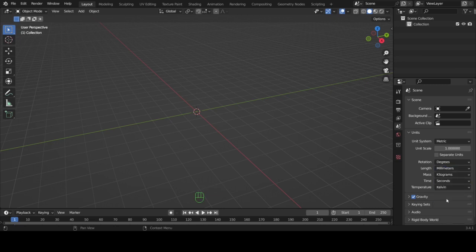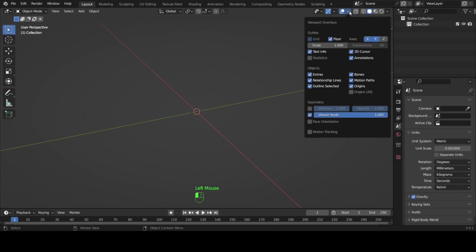Now you have to know that you have to correct unit scale for a scene in millimeter. To do this, you just have to change the value to 0.001. We notice that the distance of the lines of the scene become big. To adjust these lines, just click this time on Viewport Overlay and change the scale value to 0.001.